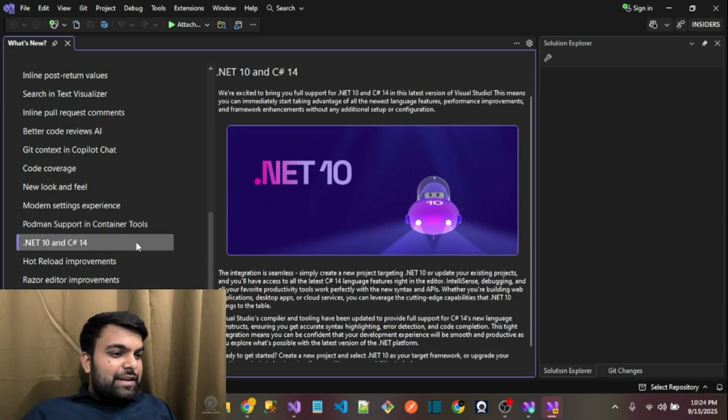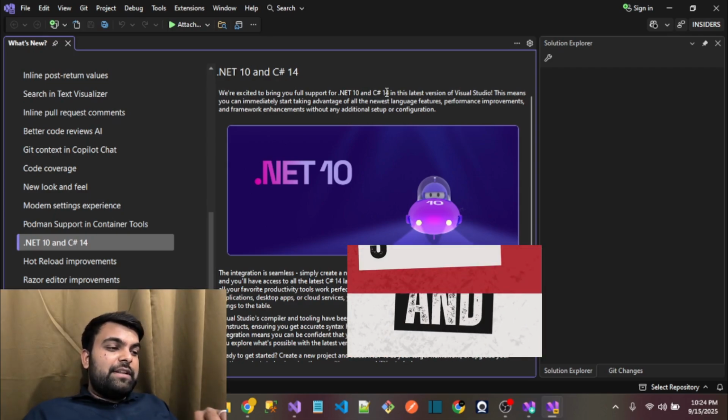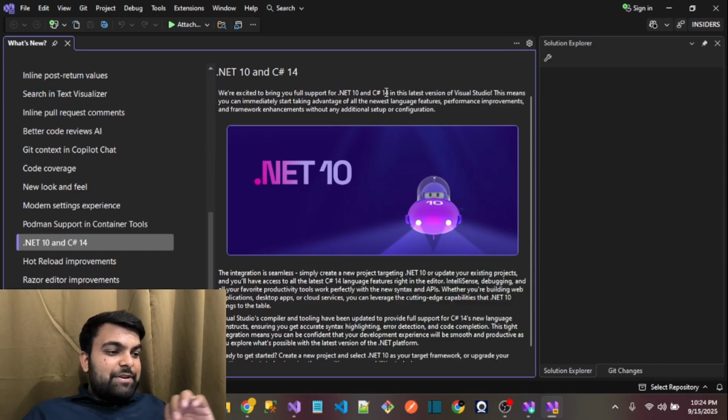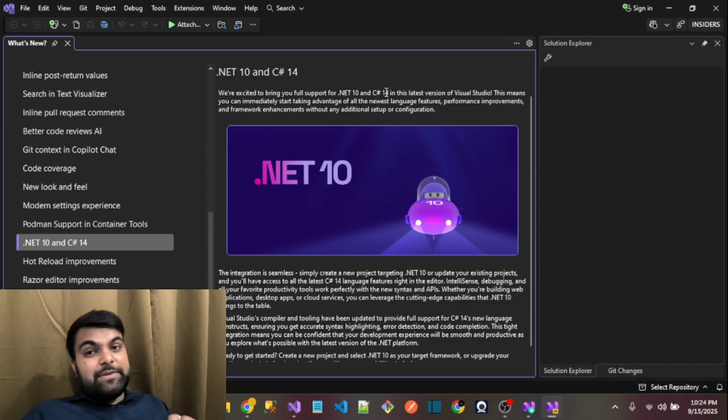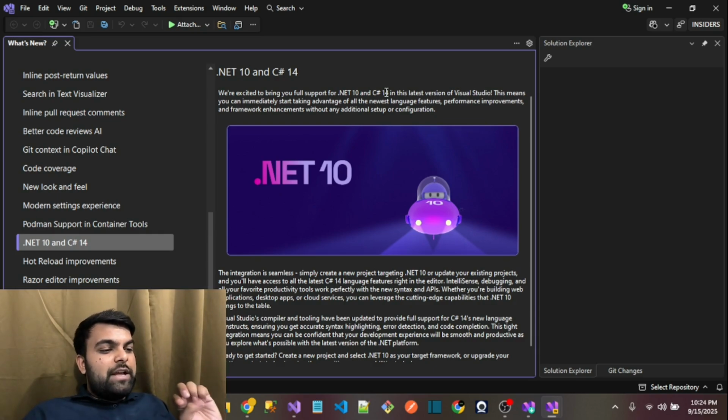In this column you will see that we are excited to bring you full-fledged features of .NET 10 with C# 14 in the latest version of Visual Studio. So you can immediately start taking advantage of all these newest language features. It is clearly mentioned that if you want to use the .NET 10 features, you should definitely have 2026. So just install this.